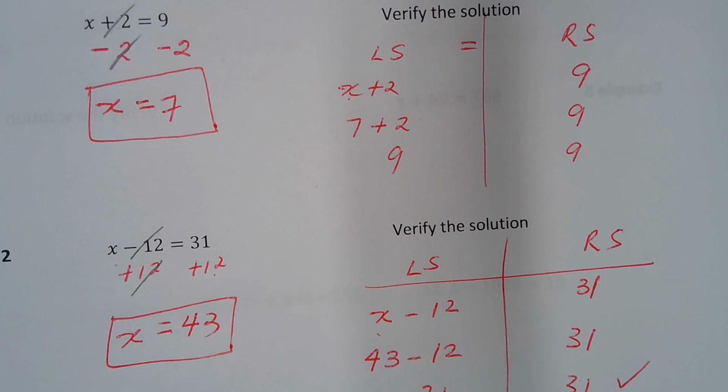Okay? What happened there? That's how I was taught too. And I didn't understand why, and my teacher didn't explain why. I'm trying to explain it to you so you understand why. What happened here is your teacher did this without telling you. Okay, you got conned. You can't just say that. Your teacher is correct, but they didn't explain why. Your teacher says, this is a minus 12, I'm going to do the opposite, which is add 12.